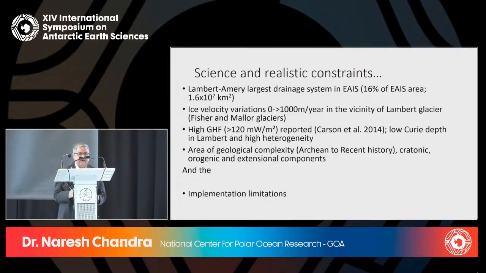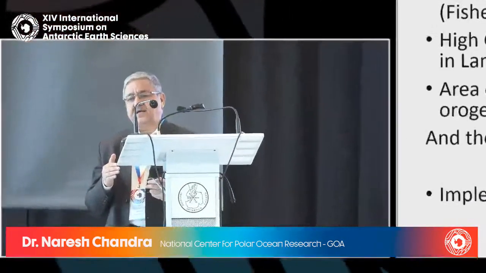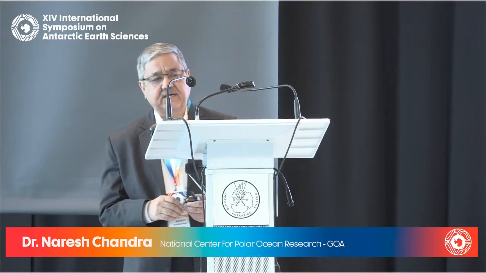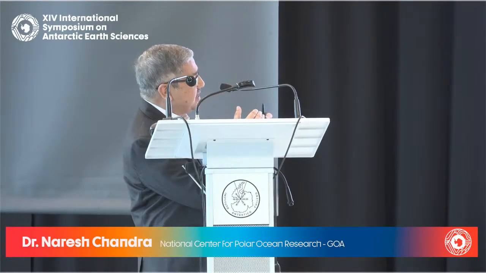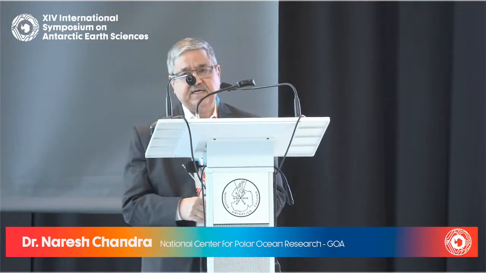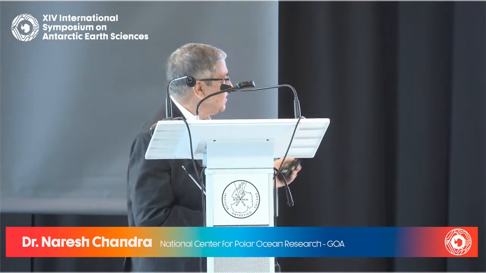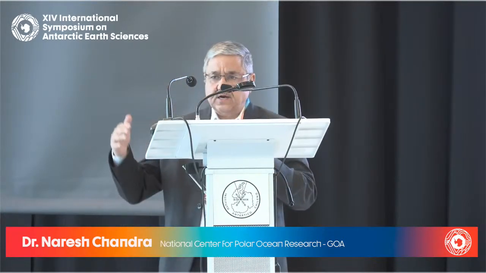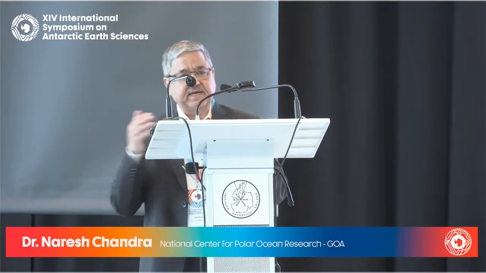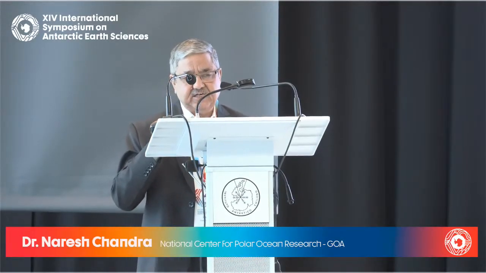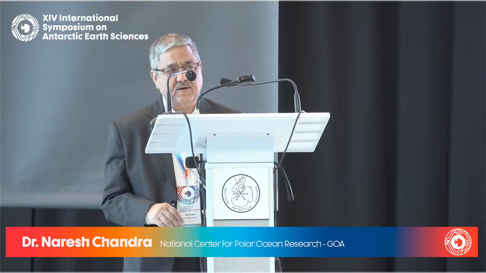What are those reasons? There are well-known rift systems there, and the Lambert Glacier itself is in a rifted basin. I'll explain by an analog structural experiment that there are other rifts which are associated. Then geophysically also, the East African rift system has been described from this area. So there are both compressional orogenic belts as well as extensional components. Both can lead to significant change in properties which will impact the overlying ice sheet.